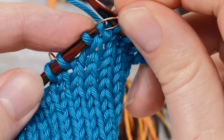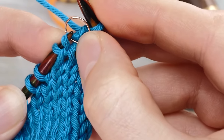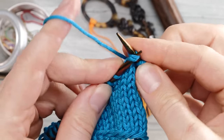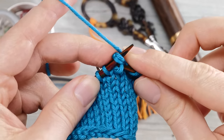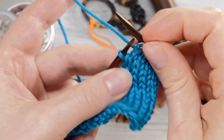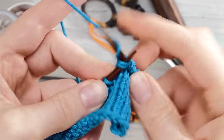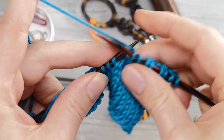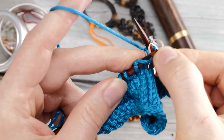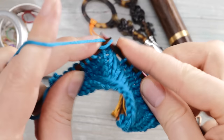You need to lift it back in the way that the leading leg — this leg here — is in front. Now the leading leg is in the back; that's not what you want. You want the leading leg in front. Then you remove the stitch marker and simply knit these two stitches together. Here is our second stitch marker — you lift it back to the knitting needle, remove the stitch marker, and knit these two stitches together. Fairly simple. You sometimes have to glance back at your wrong side so you don't accidentally miss the stitch marker. Here I have one last stitch marker and I will knit it together with the next stitch as well. Then you can continue knitting across.